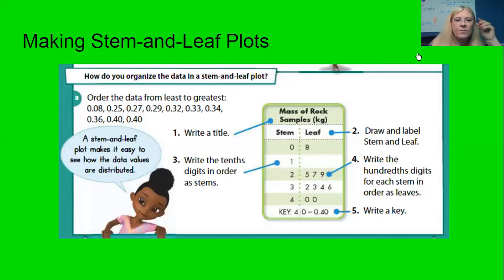And so just going back over again of how to organize a stem and leaf plot. You're going to go through some steps like write the title and draw and label the stem and leaf titles. Then you're going to take your data, figure out what goes in the stem side, figure out what you want to go on the leaf side.